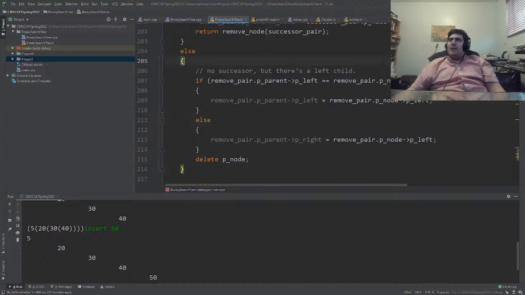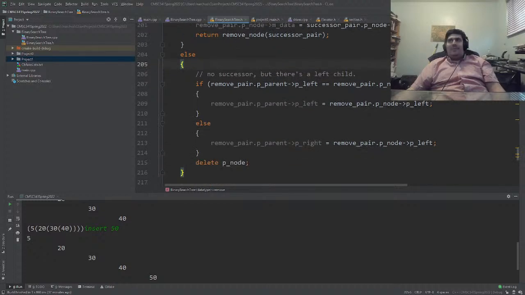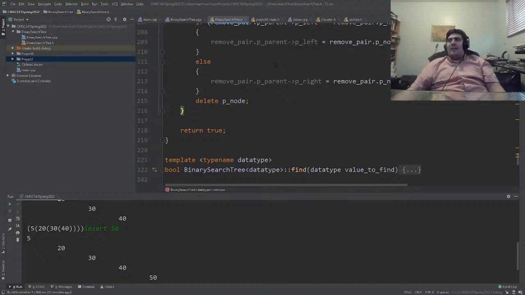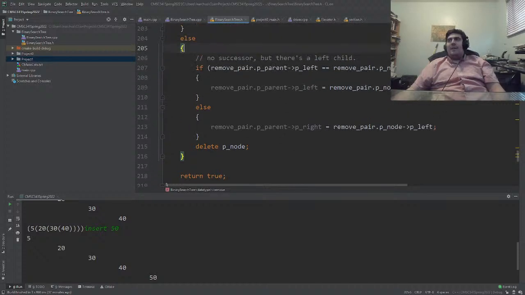And of course, there's yet another problem, as usual. What happens if there's no parent? I.e., if the thing we're removing is the root.